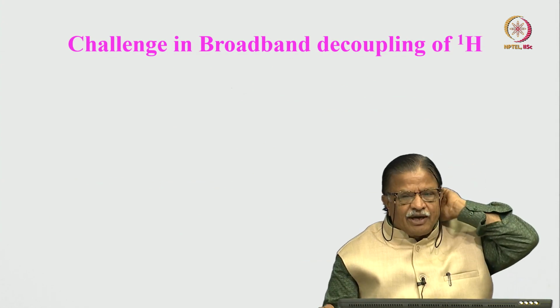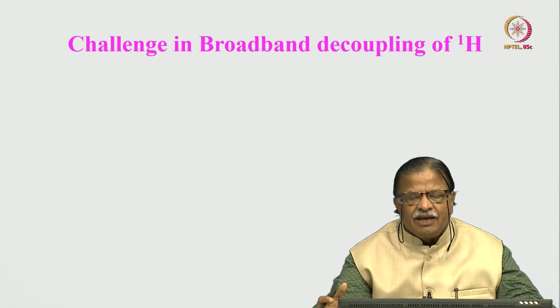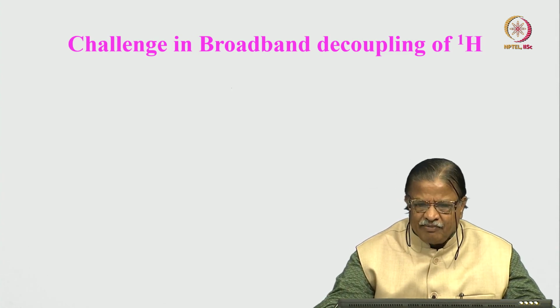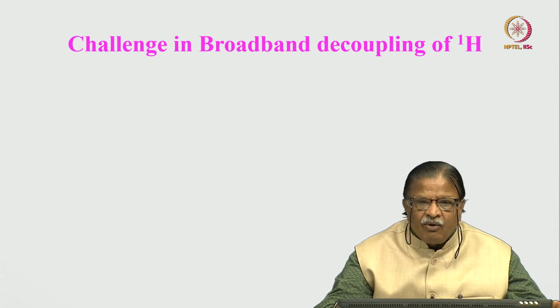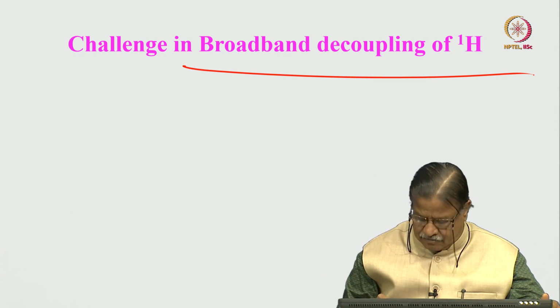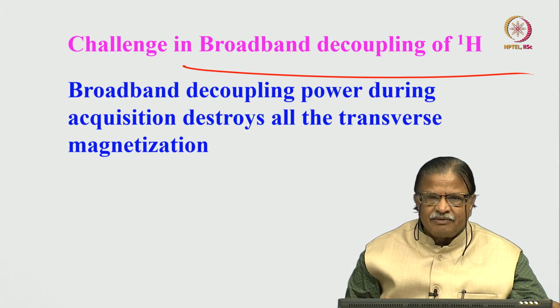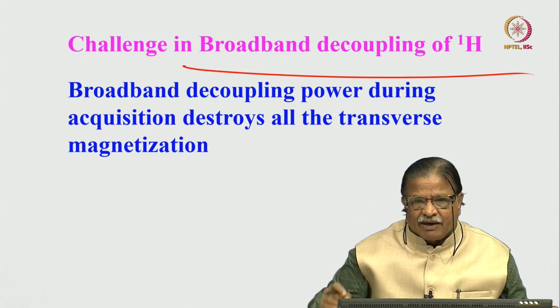But how can we do that if we are going to compromise only for the chemical shift information and we are not worried about loss of coupling information? How do you overcome this? There is a challenge in broadband decoupling of 1H protons. What is the challenge? When you are doing the decoupling, you remember I apply a decoupling power.